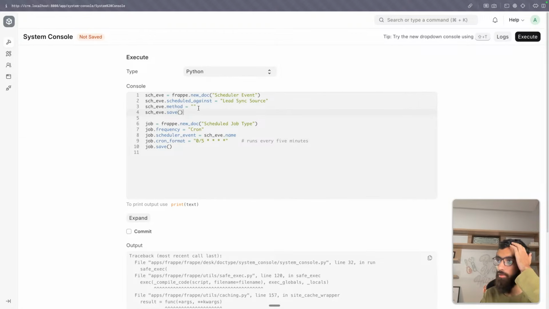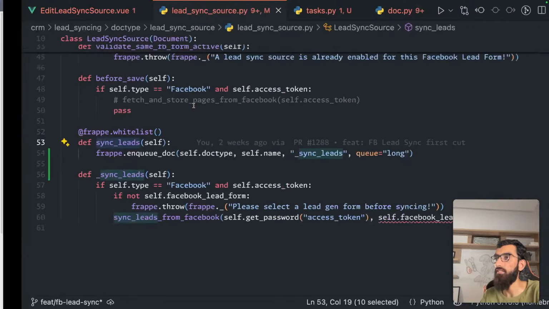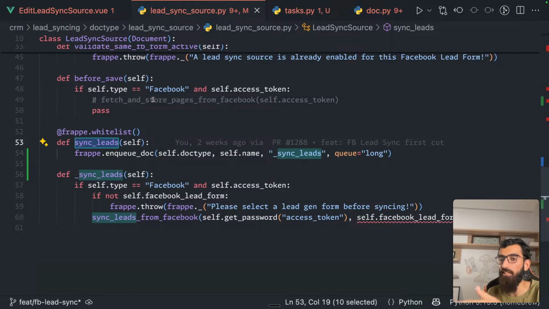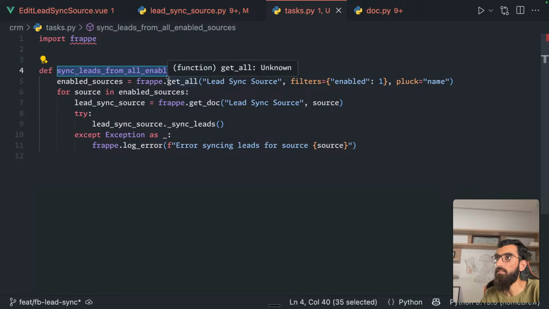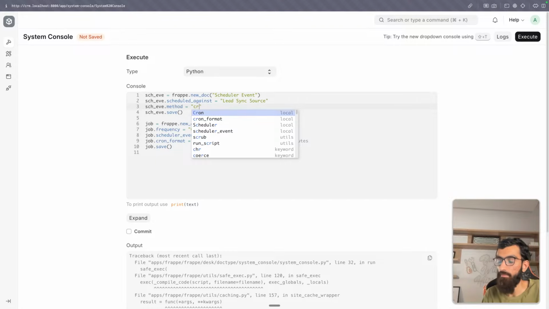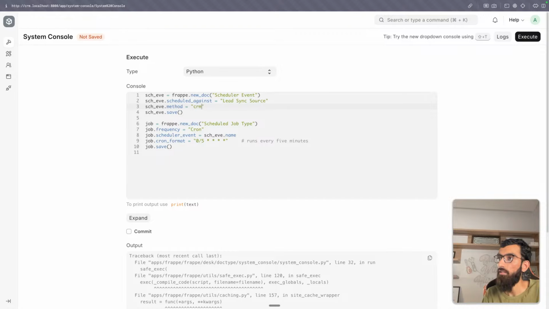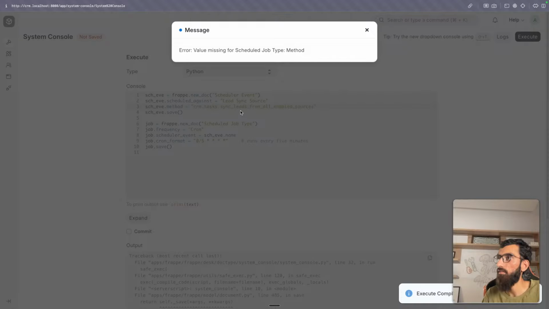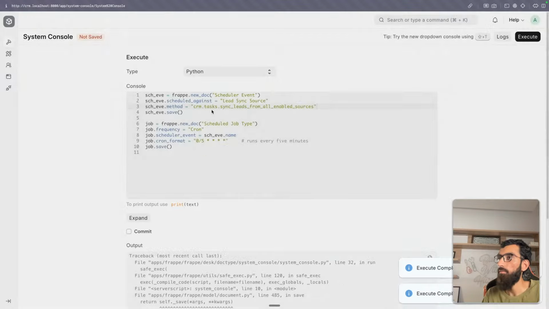So how do we go about this? Let's try Ruthra's method and then we'll see what else we can do. Sync leads from all enabled sources, crm.tasks.sync_lead_from_all_enabled_sources. Let's execute. Oh, method is not carried over.